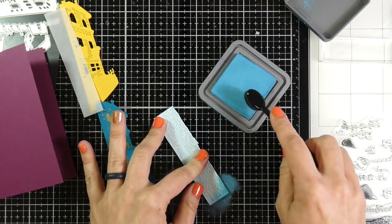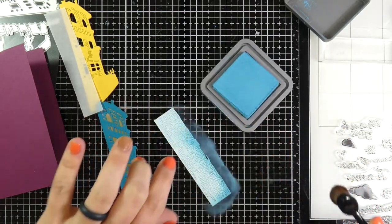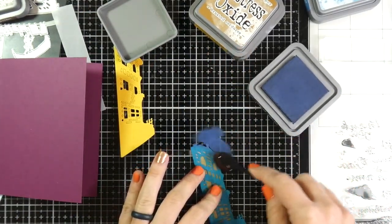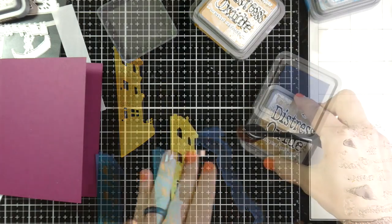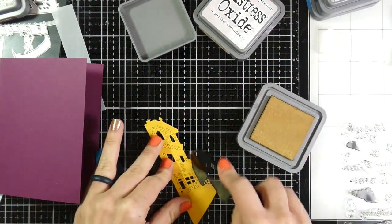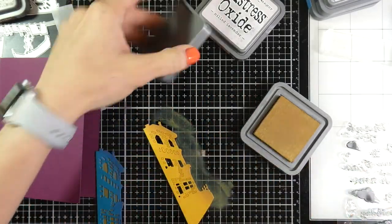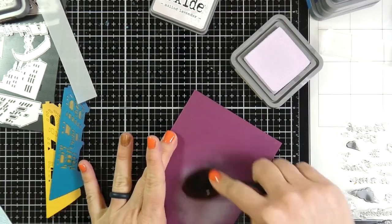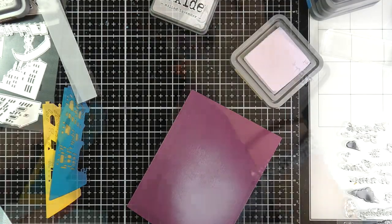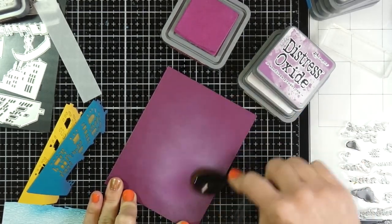This time I want to do a little ink blending. I have some Broken China Distress Oxide ink and I'm using one of my little beauty brushes by Vivas that I got on Amazon for about $9 for the whole set — I'll have those linked below. For this piece I'm using Blueprint Sketch, and in between I'm just cleaning off my brush on a microfiber cloth. Then I'm using Corduroy — a brown — which I thought would look nice on that yellow house. For my background I'm using Milled Lavender, but that's a little too bright. So I end up grabbing some Seedless Preserves and going over the top of that, and that ends up blending nicely together. I end up liking that background a lot.